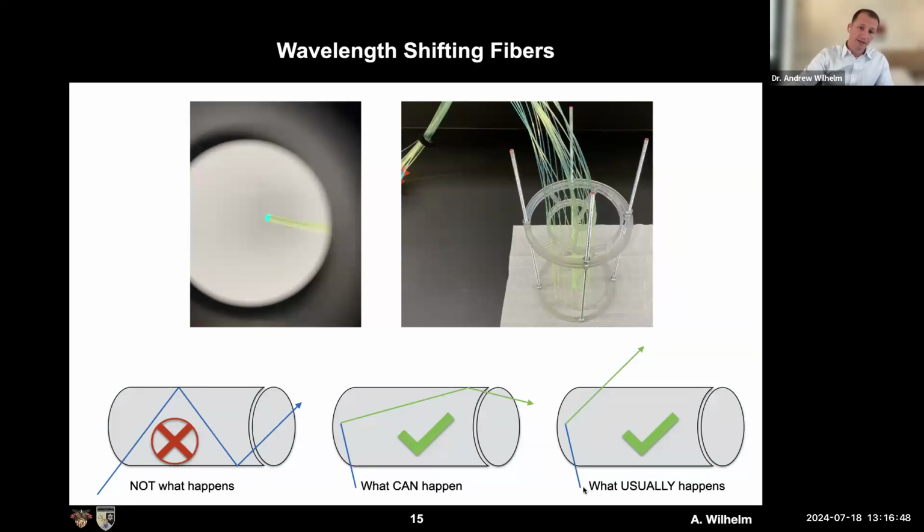Unfortunately, what usually happens is light is incident on the fiber, it's absorbed on the interior of the fiber, and then it is re-emitted in a direction that is not conducive to total internal reflection. So it just escapes. And that's why when we look at the sides of these fibers, they don't appear dark. A lot of light is being emitted, a lot of green light is being emitted from those fibers, which is why we're able to see them the way that we do, why they appear green. So these are not perfectly efficient, and I'll talk more about that in a second, but a lot of light is lost out of the sides of these detectors. But you can see they are successful in delivering light to the end as well.